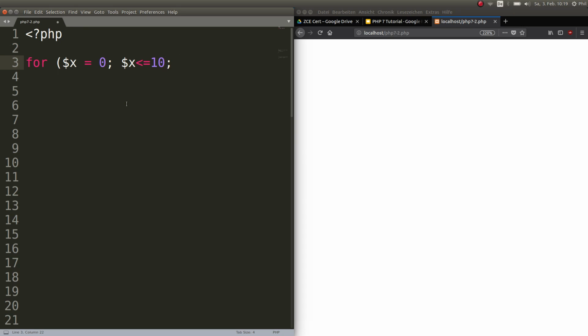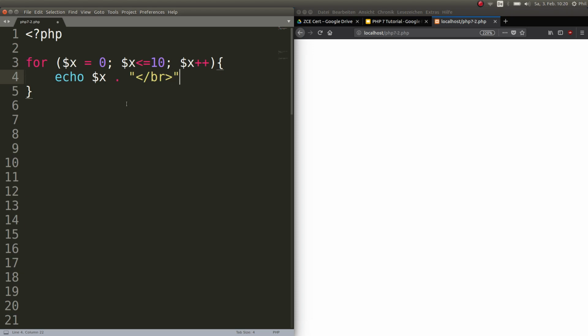And the last thing that you want to do is increment the number, because if you do not increment the number, it's going to work forever. So the basic syntax here will be x plus plus, which means that every time the loop runs, it gets incremented by the value 1. Let's close the parentheses, put the curly brackets here, and within the curly brackets you put the code to be executed. In our case, we just want to echo out the variable x. Important, we want them all on a single line, so concatenate that with a break. There's other ways, but that's just the thing that I got used to.